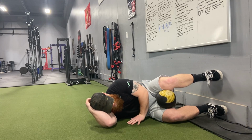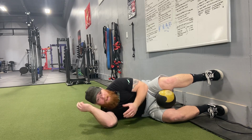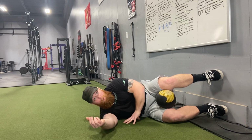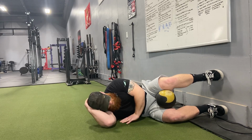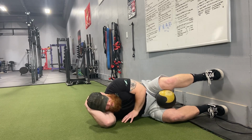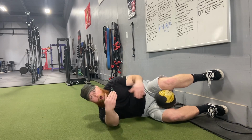So I take a silent inhale through my nose, get all that air in, and then a gentle exhale through my mouth. And as I do that, what I'm trying to do is on the inhale, feel my top rib come up, feel my bottom rib push into the ground, and then as I exhale, I'm trying to feel those come together again. So I get really, really good oblique activation. I feel those side abs to help me control that rib cage position. So we'll typically do this for 3 to 5 breaths on each side.